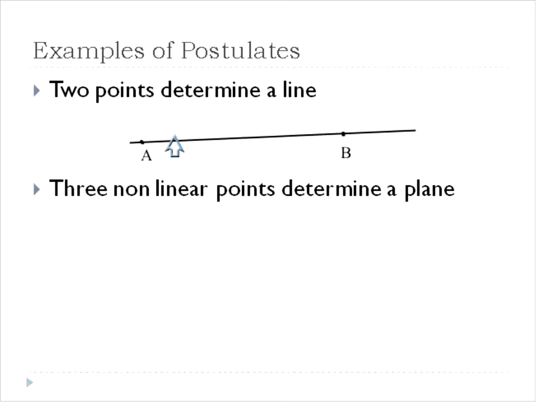We talked about that a little bit in the previous lesson. That's what a line is. It's almost like defining the term. Two points determine a line. There's point A and point B. It makes a line. That's a postulate. It's something that is accepted as true. If you have two points, you can make a line through those two points.